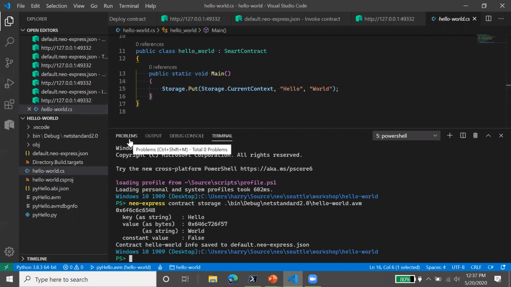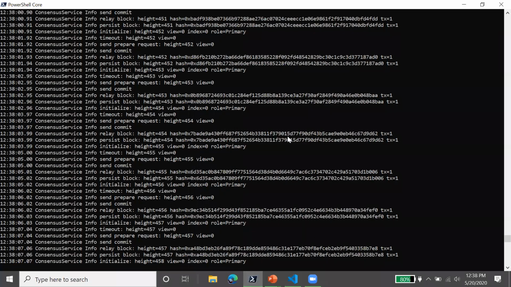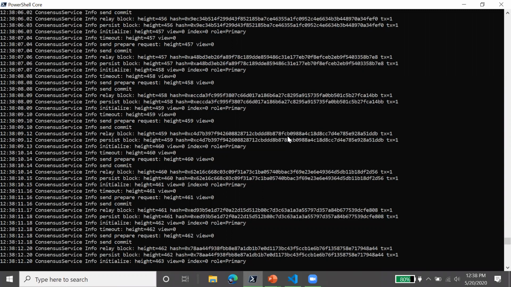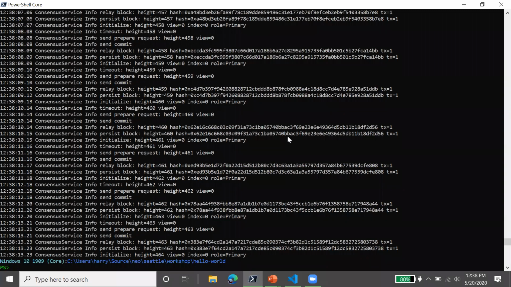So we've now seen building out a very simple contract. We've seen how to create a local instance of the blockchain and how to deploy that contract, transfer assets, and those types of things. As I mentioned, there are a couple of other interesting features about Neo Express. I want to show you one other one before we move on to a slightly more complicated contract. So I'm going to shut down the blockchain that's running, and I'm going to create a checkpoint.